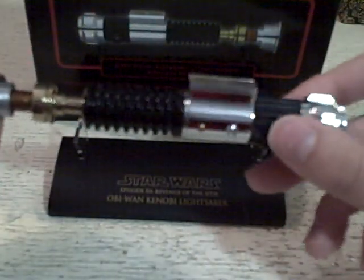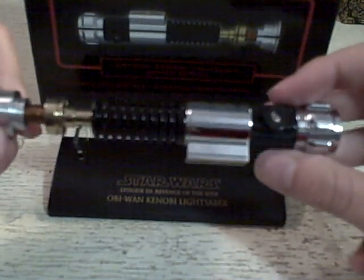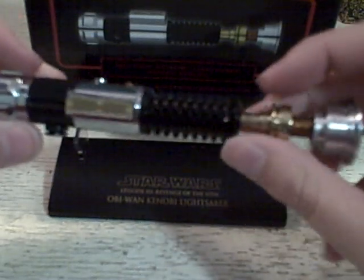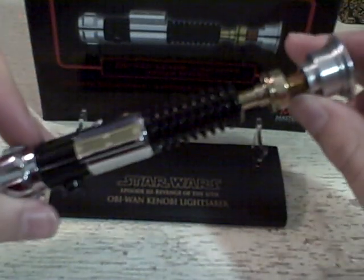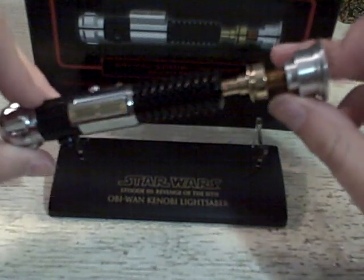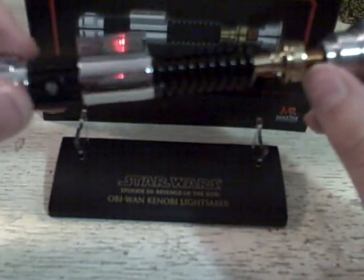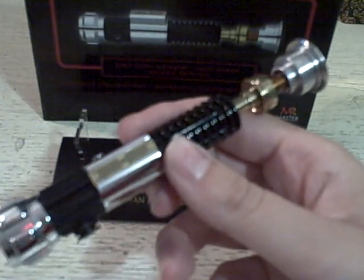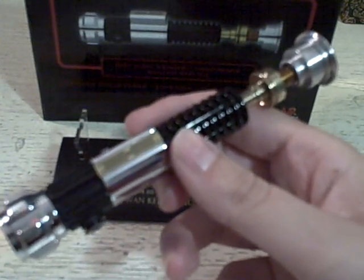The one I really want is Mace Windu's scaled replica lightsaber, but his is very pricey. I've had to pass on it before — it was $65, even though that's pretty good. But I only paid $20 for this one, and I think it's a wonderful deal. I really hope next time I go back to a convention to pick up some more. I always have a problem buying them on eBay, and that's really the only place I can find them other than at conventions.